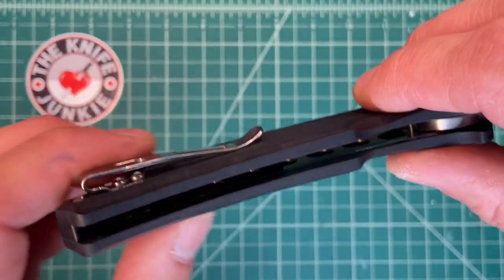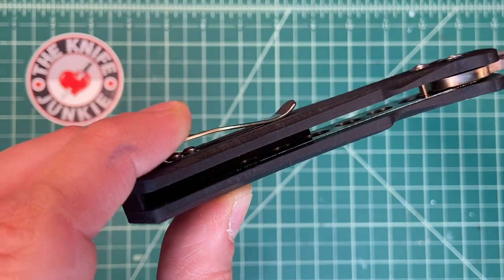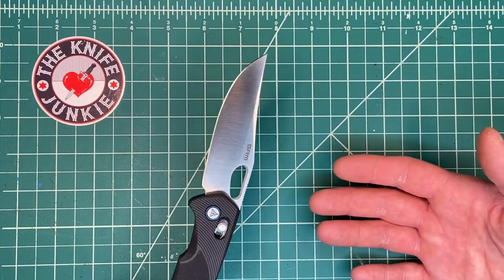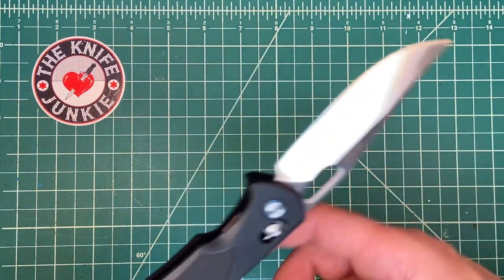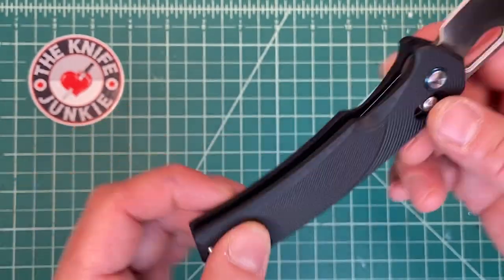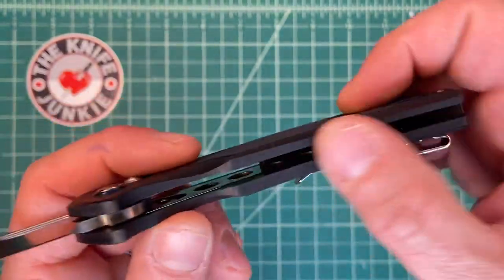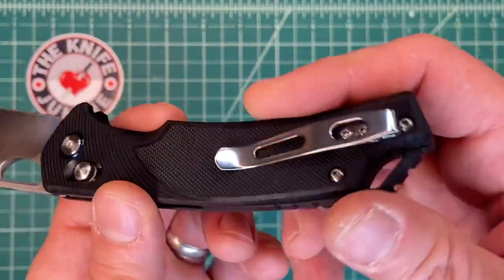If you look here, it's lined — nested steel liners, very very nice. And it's got a whole bunch of lightening holes milled in there. For a long time I was like, lightning holes? Like thunder and lightning? I never knew what people were talking about. Oh — lightening. They lighten the knife with those holes, through the removal of that steel. So a bit of consideration has gone into this handle, most definitely. Great design, good materials, lots of work with a mill to get all this stuff happening. I like this machine or gear pattern backspacer.